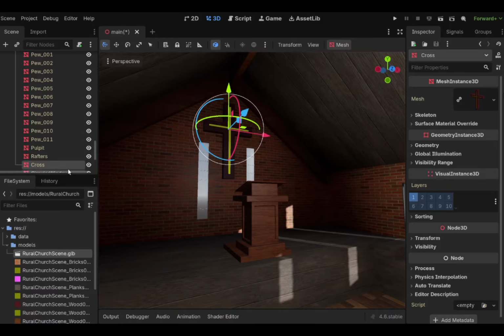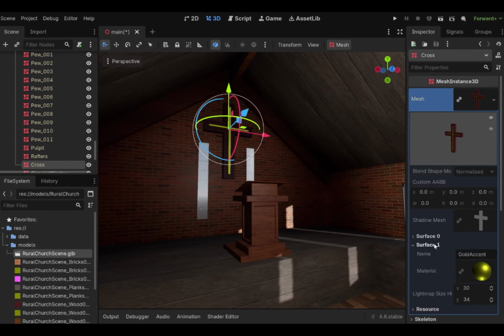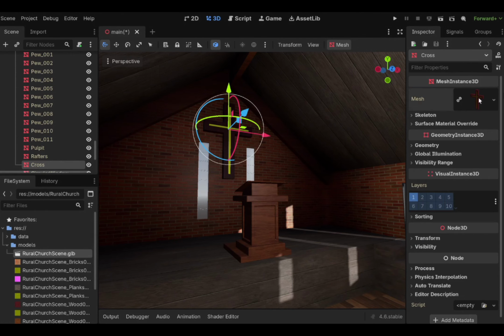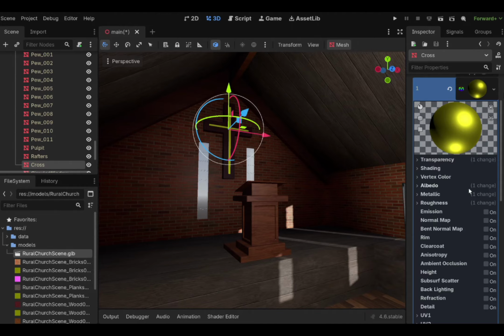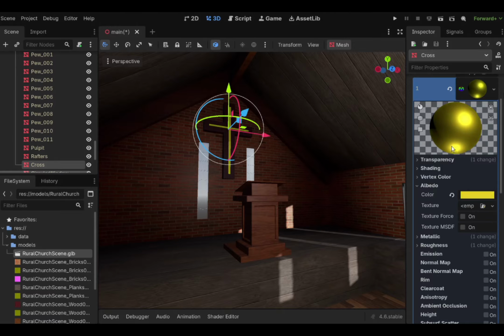The color on this cross on the secondary material I don't like. What I'm going to do, the gold accent, yeah, I'm going to paste that in there real quick. I want it to be more of an orange. A deep orange, gold, fiery orange.